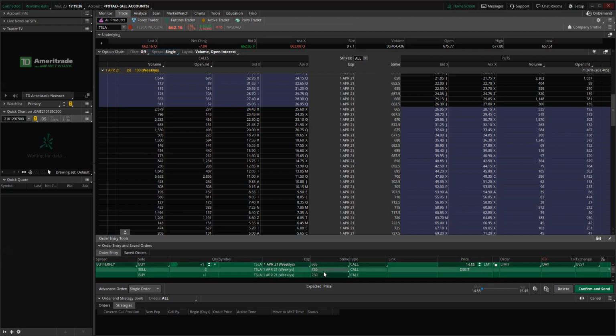If you want to close these two separately and roll out of it, you can close these two as a call spread to try to mitigate any potential loss. If you were rolling out one by one, you can just sell it as a call credit spread, and generally that would be for profit. And then you can roll out as a call debit spread, and you'd be in profit for that. You should be heavily in profit for that. So butterflies, very, very, very good trades.